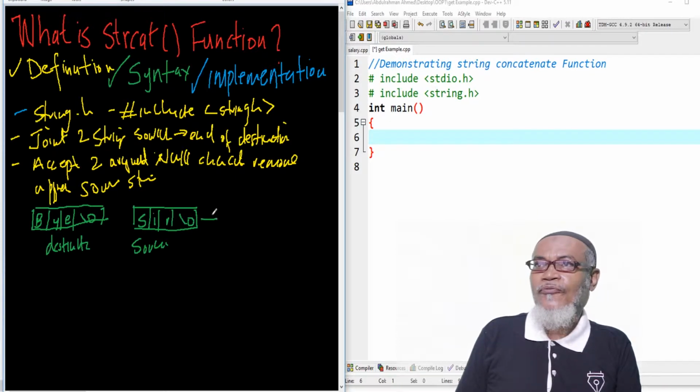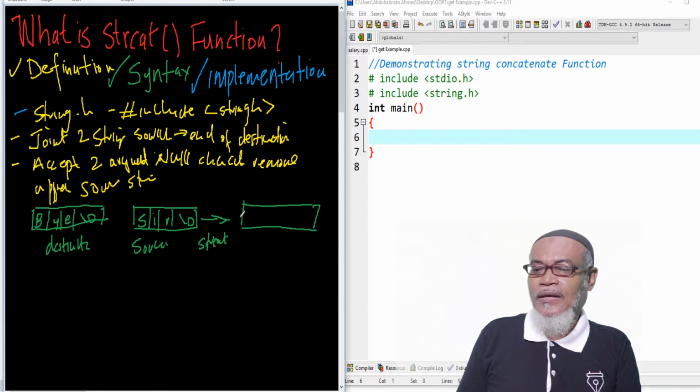Now if we are using our strcat, what will happen? This will be our destination. Our destination will have the word by, and after the word by we have a null character.